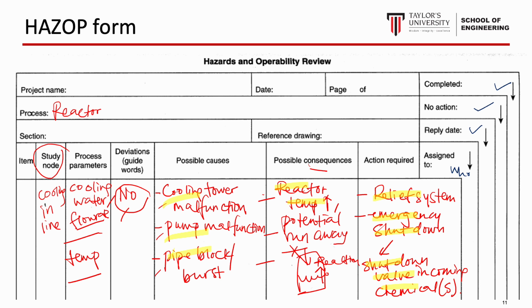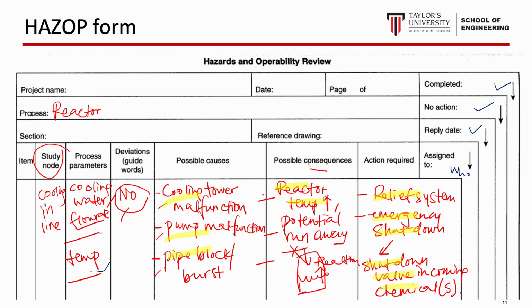Then we look at temperature. What happens if the cooling water came in, but at a low temperature? It's supposed to be at 20 degrees Celsius, but it came in at 15 degrees Celsius. Or what if it comes in at 40 degrees Celsius? What will happen? Or if it comes in at the boiling point, what will happen? That's temperature. And then you look at, let's say, some shared line between cooling water and steam. What happens if instead of cooling water coming in, steam came in as well?